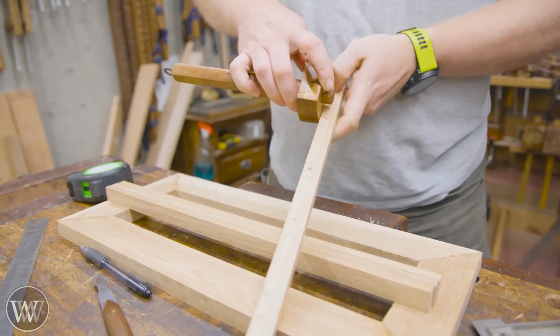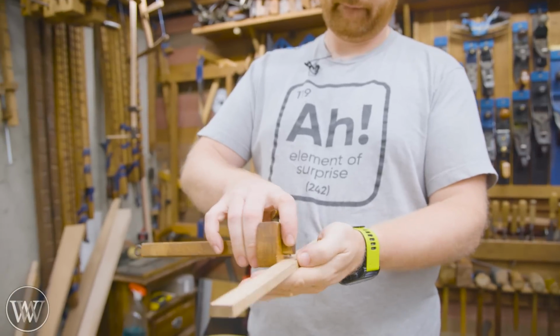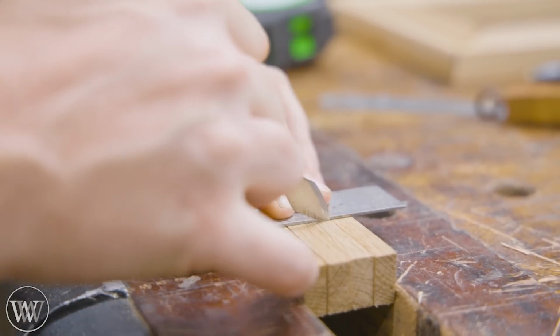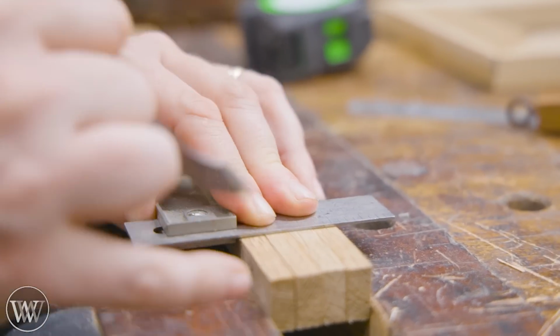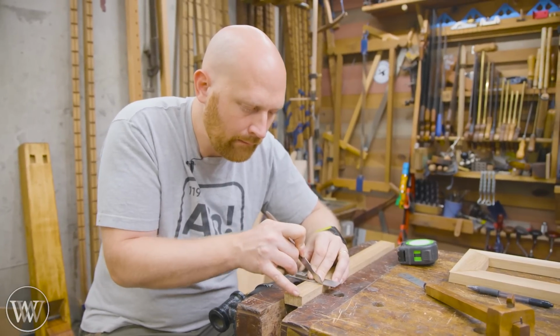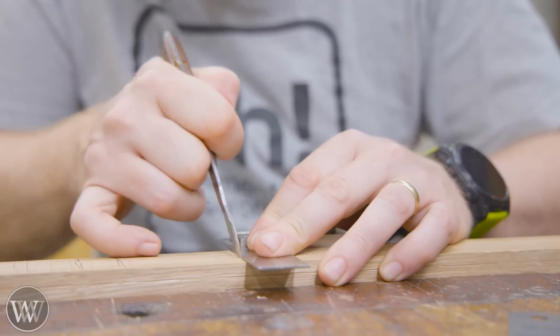The nice thing about these is that they're all the same. There are 4 that run lengthwise, and those are all absolutely identical. And then there are going to be 10 that are short and run separately, and so those are all identical. So I'm going to put them all up into a vise, and I marked one of them, and I'm just going to transfer all those lines across with a square. Once I have these lines on here, I know all these pieces are exactly what they need to be.